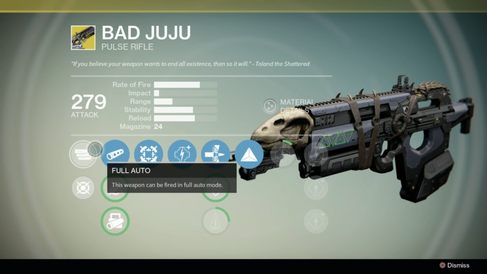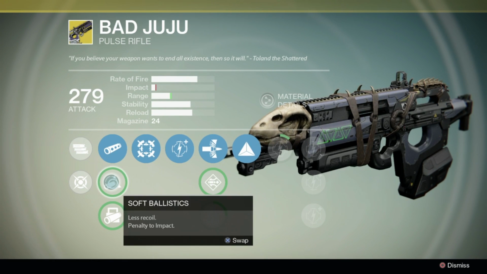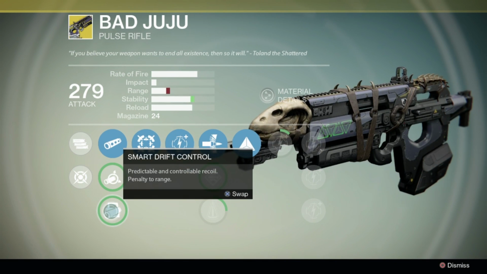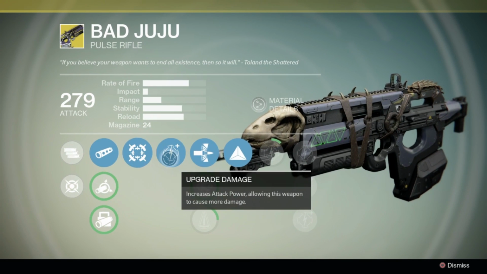It will be fired in full auto mode forever. On the first tier of upgrades, we have smooth ballistics, which is less recoil and penalty to range, soft ballistics, which is less recoil and penalty to impact, and smart drift control, which is predictable and controllable recoil, penalty to range. And on the first unique upgrade, we have hip fire. This weapon has bonus accuracy while firing from the hip. Then we have a damage upgrade.